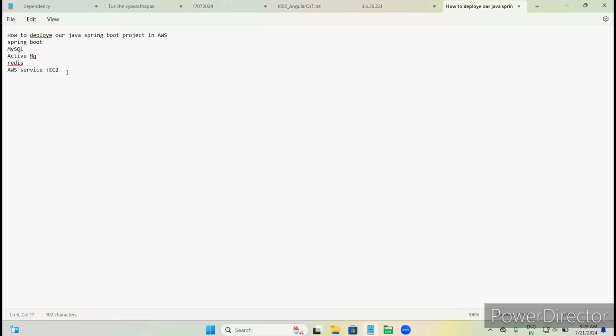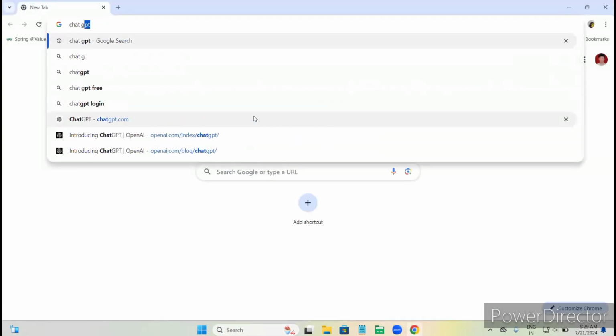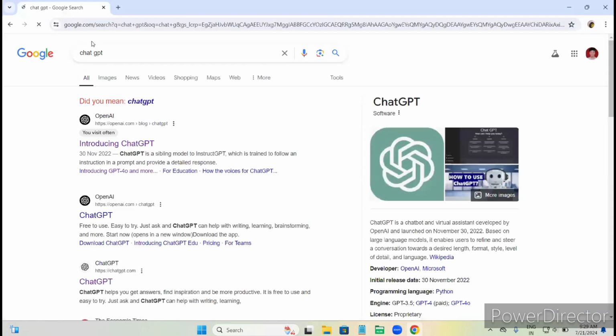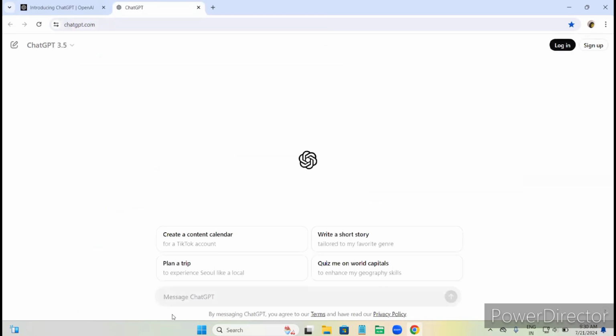Ask how to run my Java 17 Java. We will go to ChatGPT. Just search in your browser ChatGPT, and always take help from ChatGPT if you're stuck anywhere. It will give you a proper result. Click on ChatGPT, OpenAI, click on try ChatGPT and type here whatever you want to search.